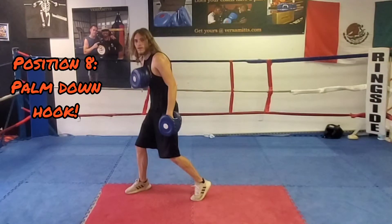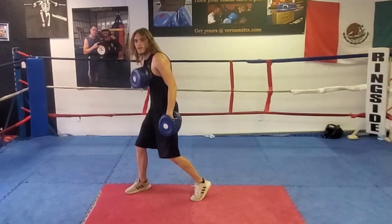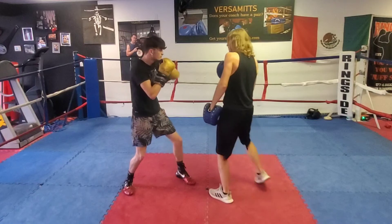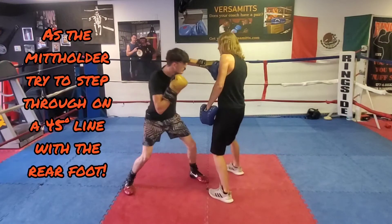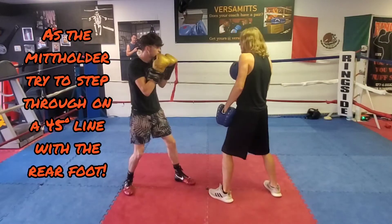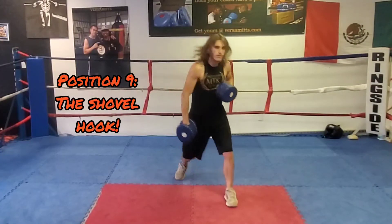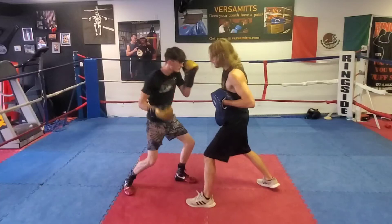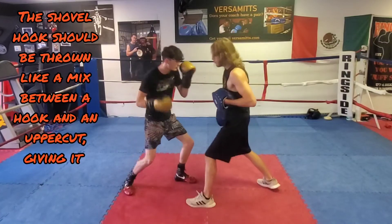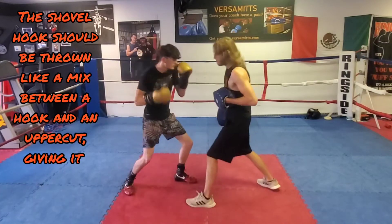The eighth position is distinguished by the mitt again being on the chest, but instead of it being placed over the heart as with positions five through seven using the lead hand, the mitt is placed over the solar plexus using the rear hand, and is intended to catch a lead hook thrown with the palm down. The position can further be distinguished by the footwork being more of a shift and less of a circling or sidestep motion. The ninth and final position is with the mitt held on the spleen. The footwork is a diagonal step inward as if you were slipping a right cross and stepping to get around, and the punch I'm calling for is a shovel hook.